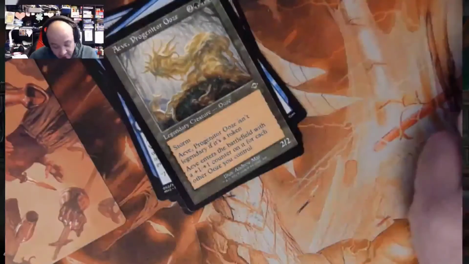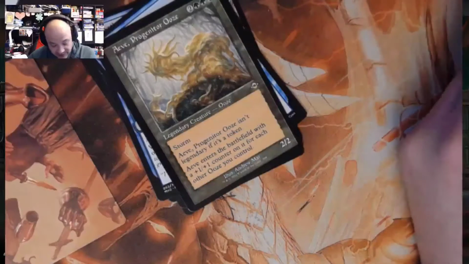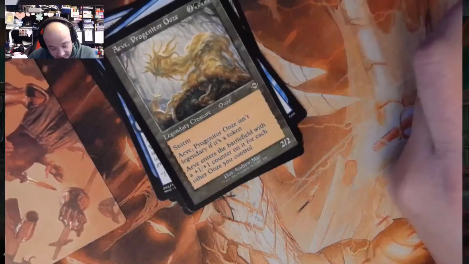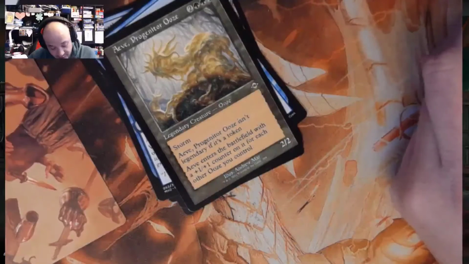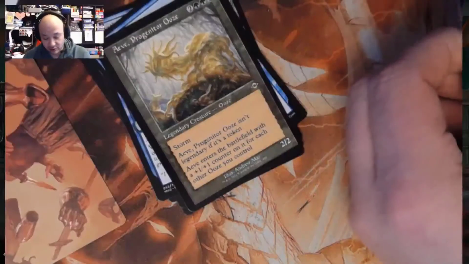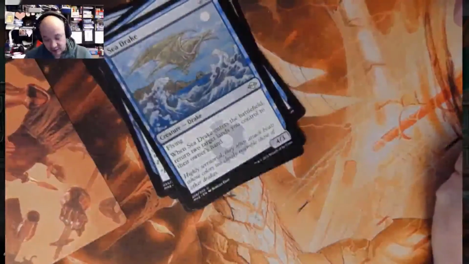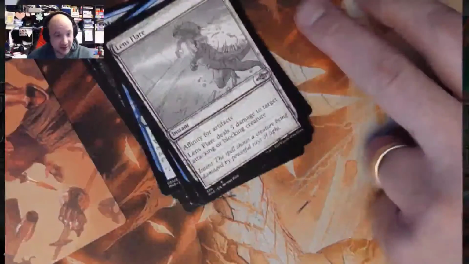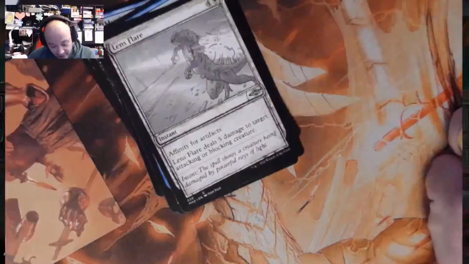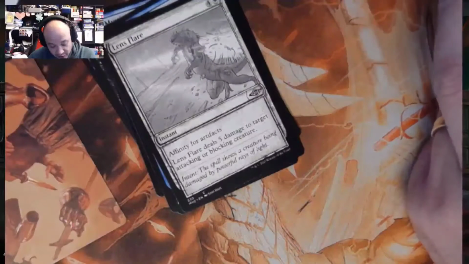Then we also got another rare. Progenitor Ooze. Another ooze has Storm, and isn't legendary if it's a token. Okay, enters the battlefield with a +1/+1 counter for each other token. So this would be like a token tribal or an ooze tribal type deck. All right, so we got Sea Drake. All right. Oh, we got one of these, a Lens Flare. Great affinity for artifacts. So Lens Flare deals 5 damage to target attacking or blocking creature.